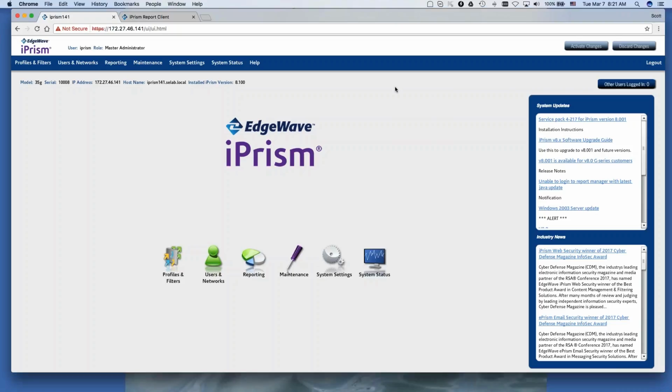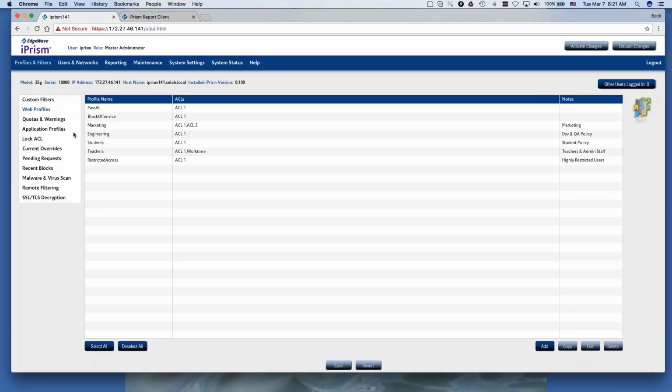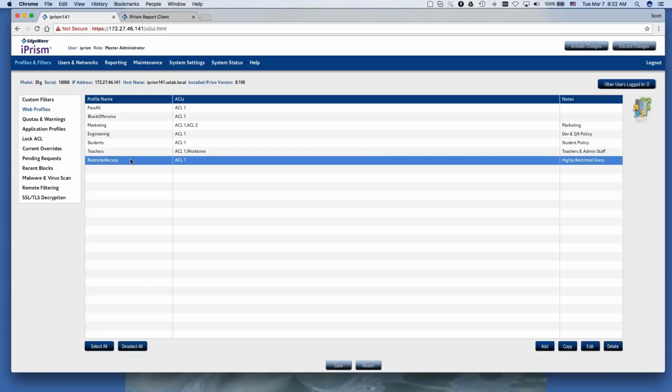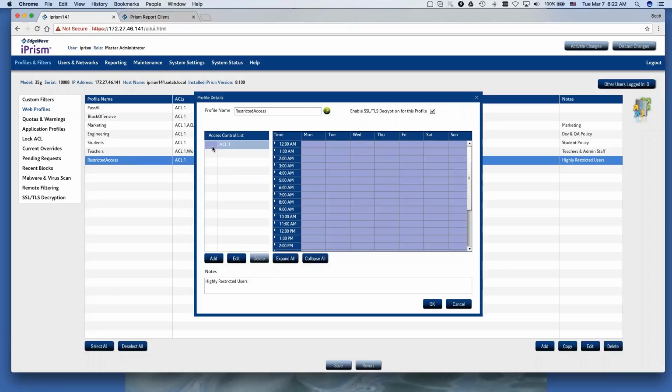Let me switch screens. You should now see my iPrism screen here. I want to start out with policies, because at the basis, we need to make use of the iGuard URL database and the categories they use to rate the content on the internet. And we do that through web profiles. These profiles allow us to take our internet usage policy, define it, and apply it to our users so we can accurately enforce it. Now, these profiles are set up with ACLs where we'll use the iGuard database and its categories to make selections.